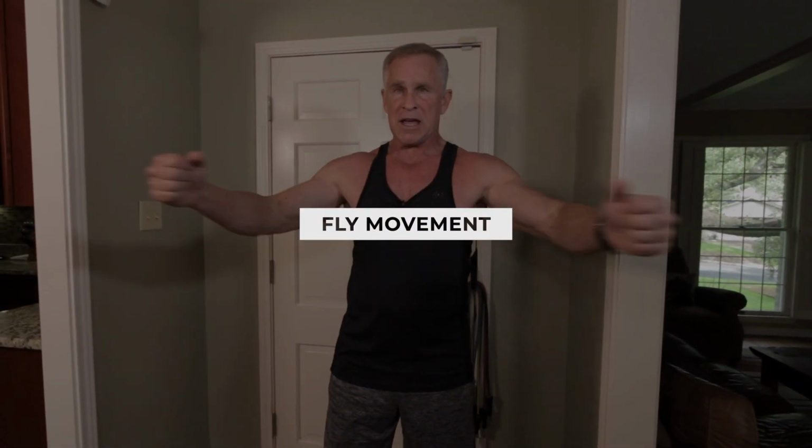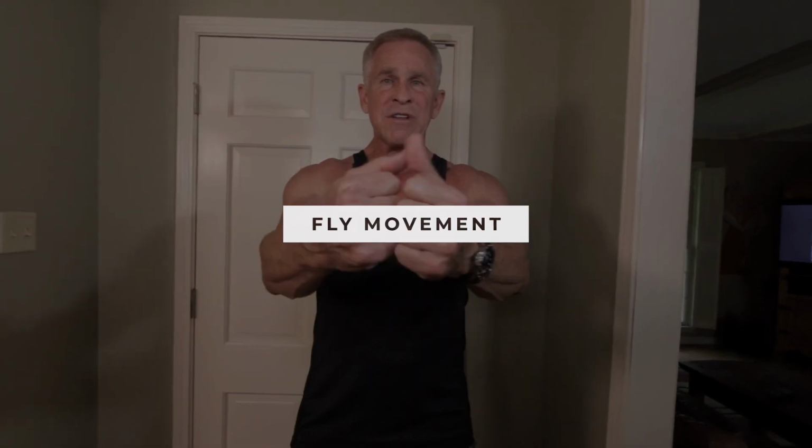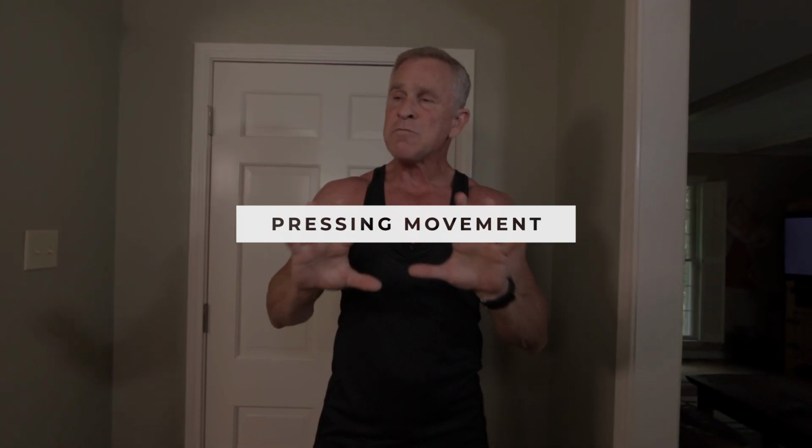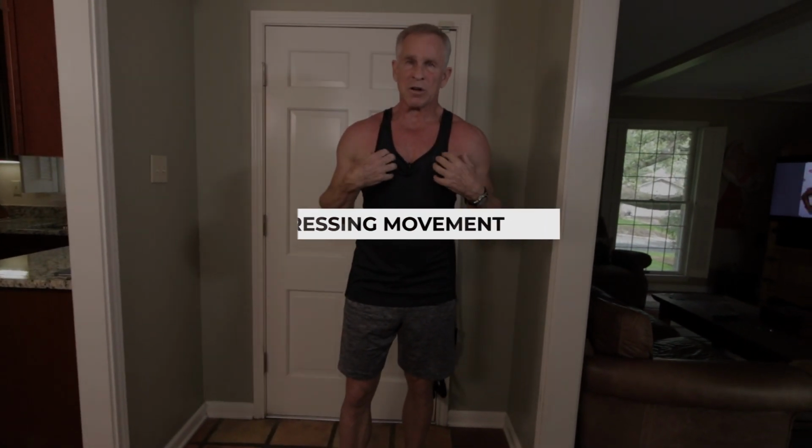There are two primary exercises we can do for building our chest. One is a fly movement, where we go through this basic range of motion, and the other one is a pressing movement. Those are the two basic ways you can work your chest.